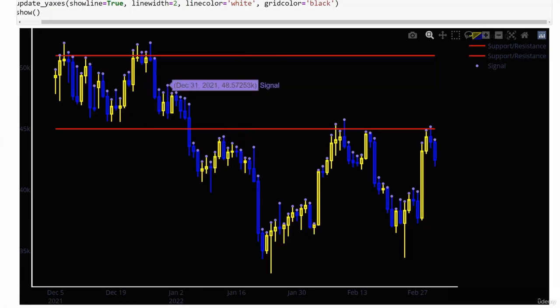I'm going to run this. We can see the purple points that were added just at the highs of our candles. Of course, these are meaningless for trading for the moment, but if you want to add scatter points or lines or even curves, you can do this using this function.